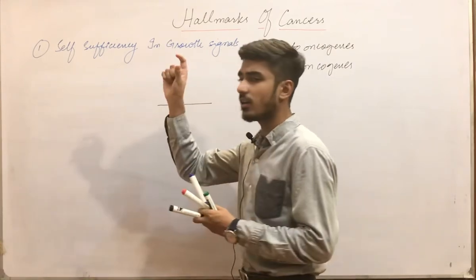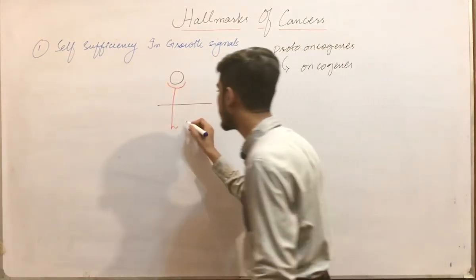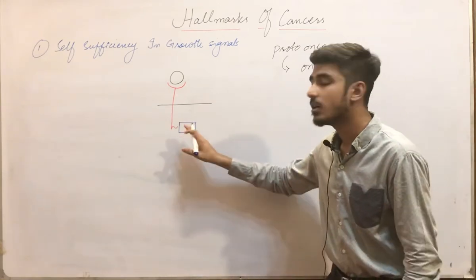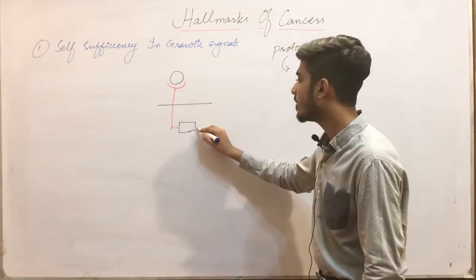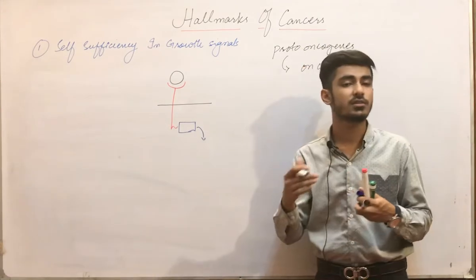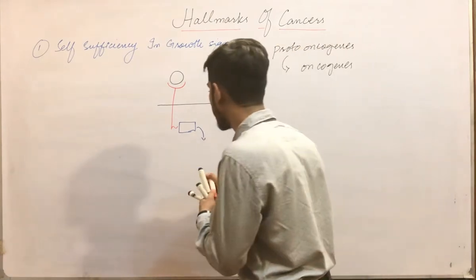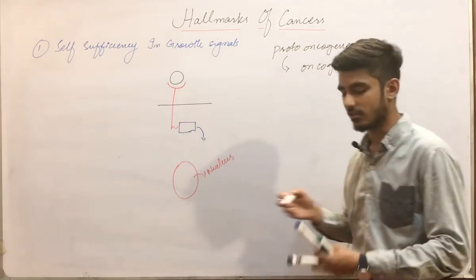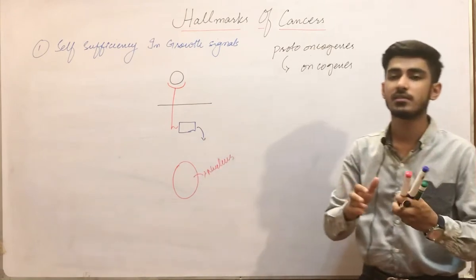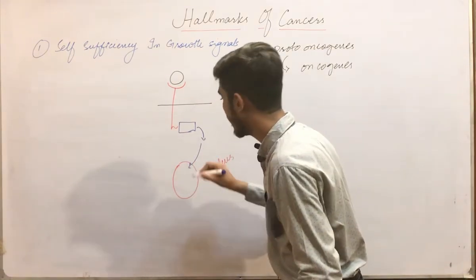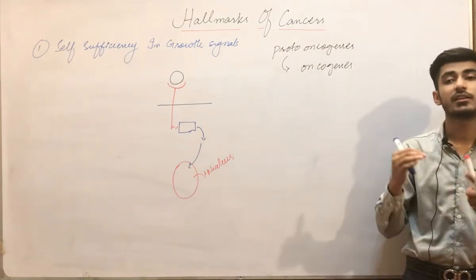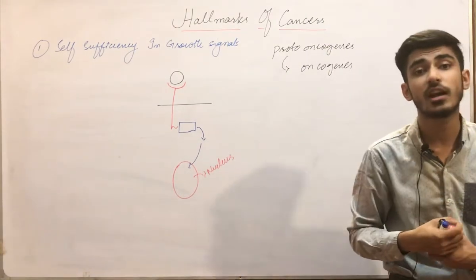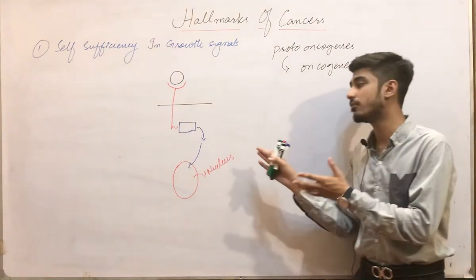Now a growth factor comes, attaches to the receptor and activates the internal protein. This cytoplasmic domain is associated with a protein here. This protein becomes activated, and it activates the signal transduction pathway, or second messengers. For suppose this is your nucleus here. These proteins activate the signal pathway or second messenger that moves towards the nucleus, and in the nucleus they activate the genes. The genetic material is present here, so genes will be activated and transcription will be activated, because we have to form the proteins. In order to carry out the growth, we have to form the proteins.